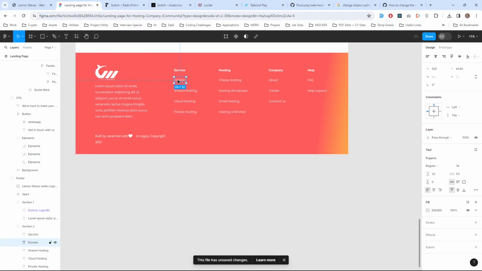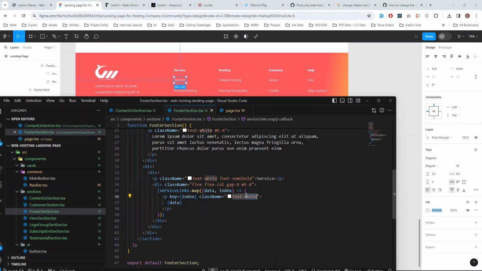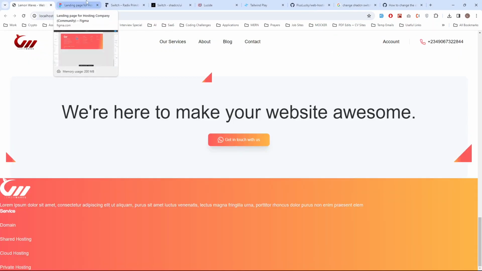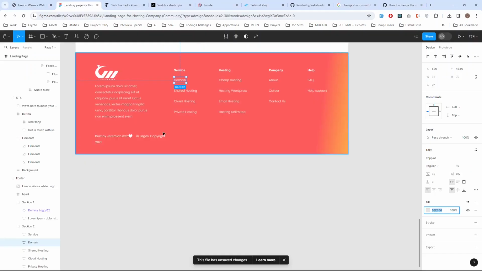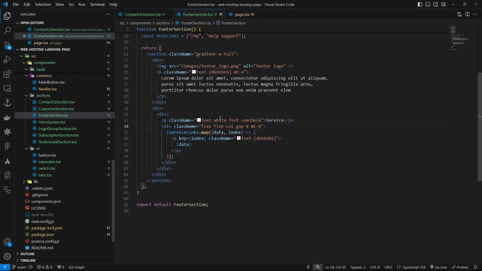And the thing is, this one has like a very gray kind of text color. Okay. Yeah, so we do the same for hosting company. Yeah, hosting company and links.